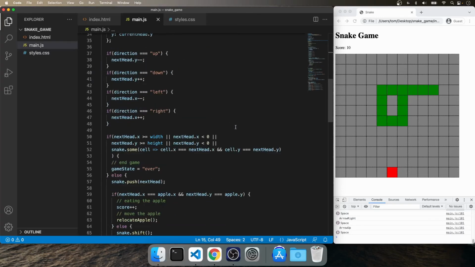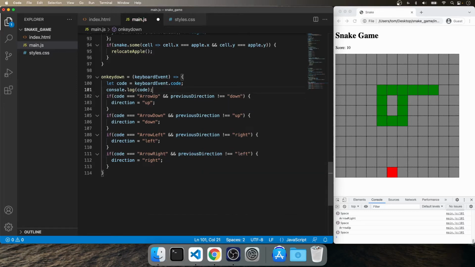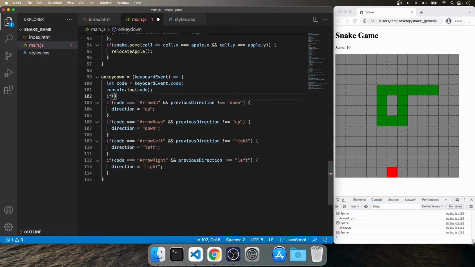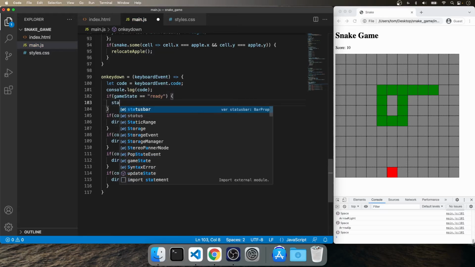So let's go to our onKeyDown function. We can get rid of where we previously had the space button, because that's no longer going to trigger our code to run. Instead, we'll say that if any keyboard button is pressed, if the game state is ready, then we'll start the game. So we'll have a new function for starting the game.